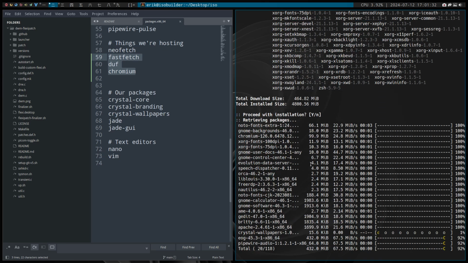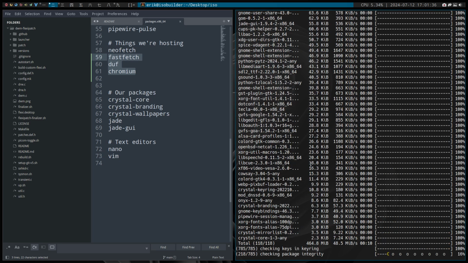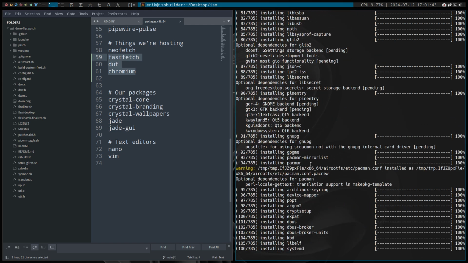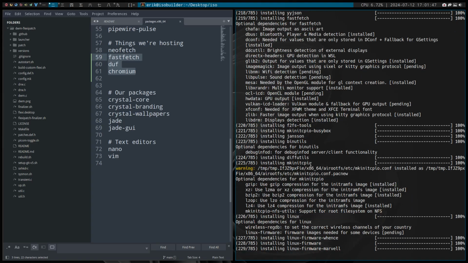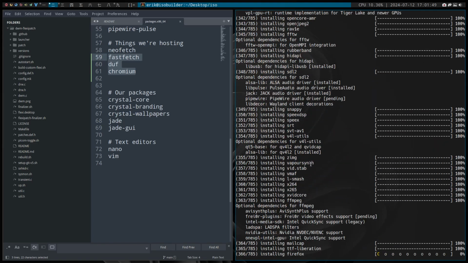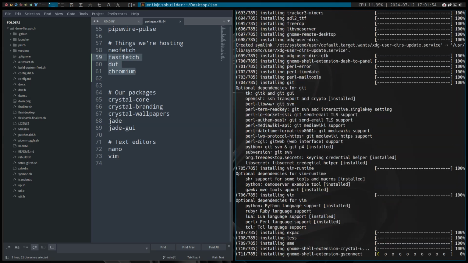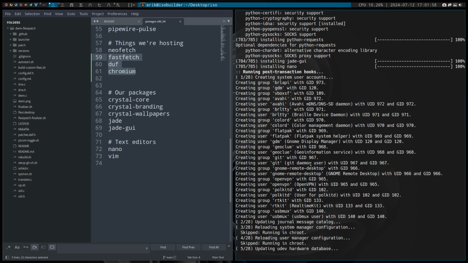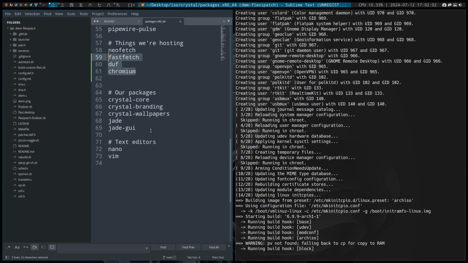So once you get the flow of things, you can seize control. In this case, we want to have 3 more extra things: fastfetch, duf and Chromium, defaults on our ISO. Pacman is the guy that knows where it is via the mirror list, and signing is checked as well. So if you cover those 2 bits, off you go.